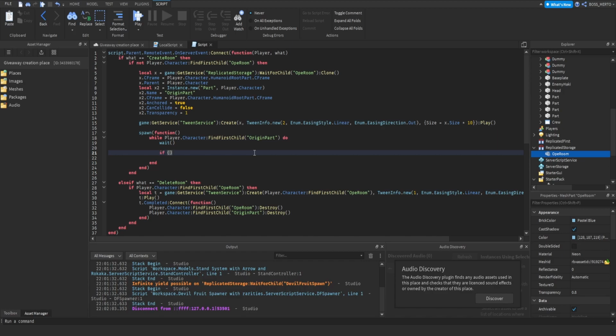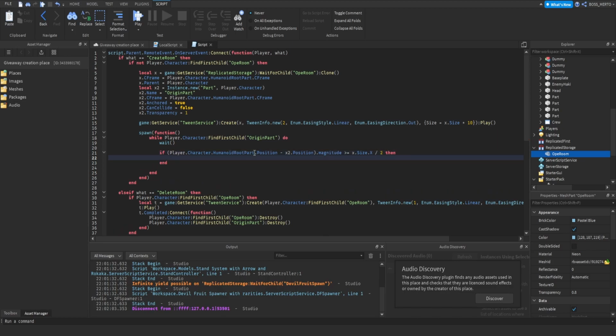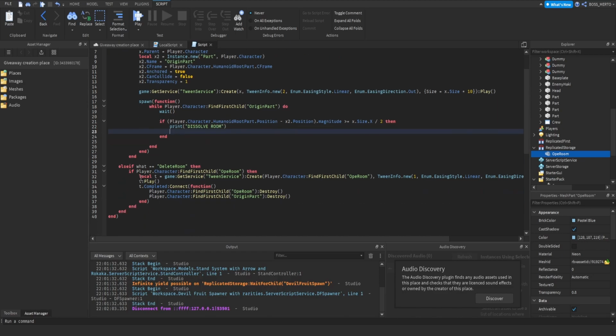So if, and then I'm going to open up those brackets, player, character, humanoid, root part, position, minus, x2, position, dot magnitude is greater or even equals x size x divided by 2, then dissolve room, and then we have to do this.